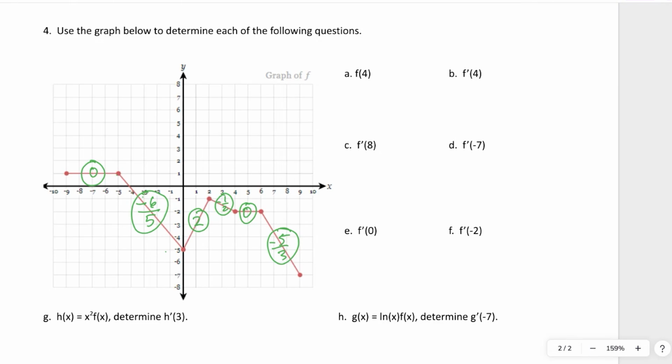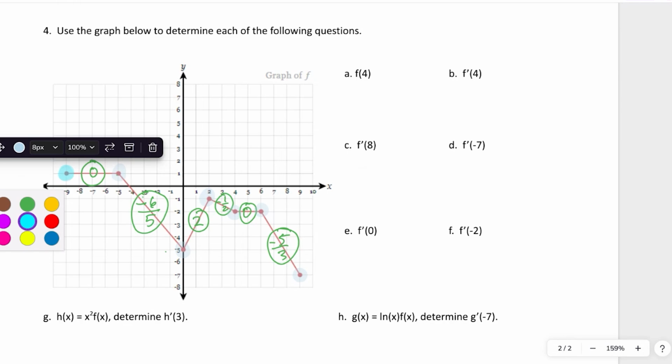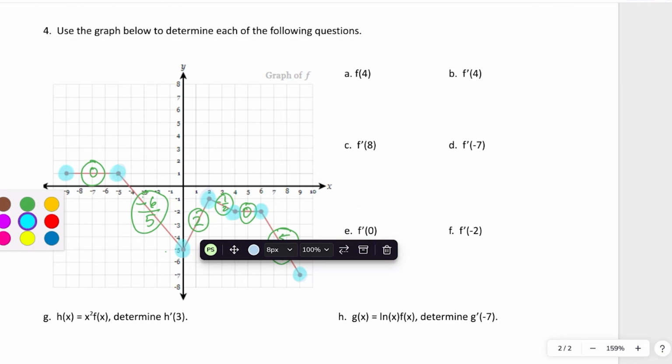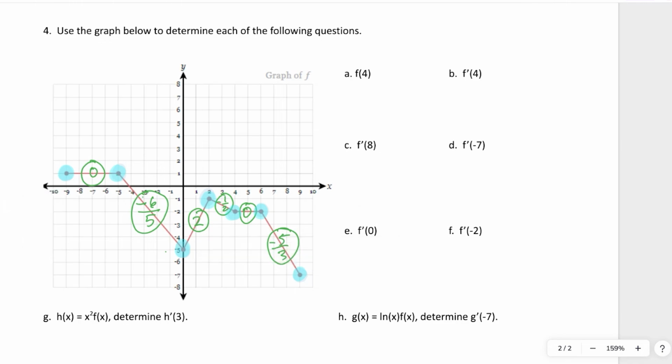The other thing to note here is that all of these points where the lines are connecting, I'm talking about all of these points, and I'm also going to include the endpoints here, at all of those locations, let me pick a color that's a little easier to see, the slope is going to be undefined. So if I ask what the slope is at any of those points, you're going to say it does not exist.